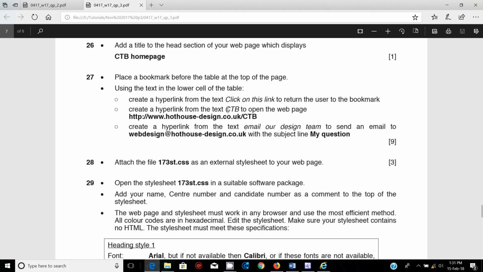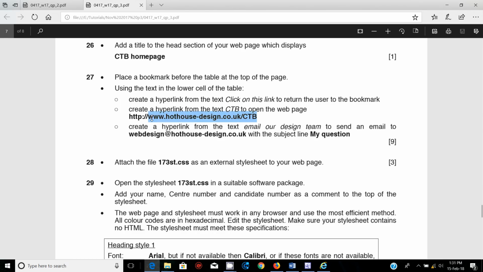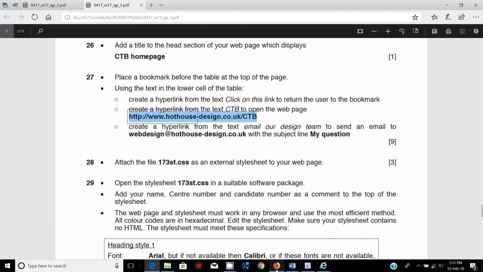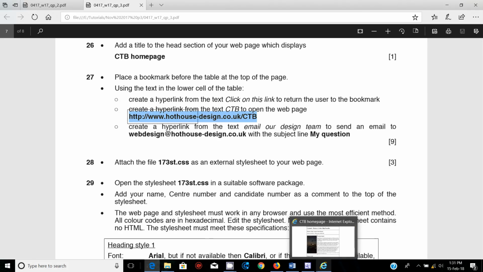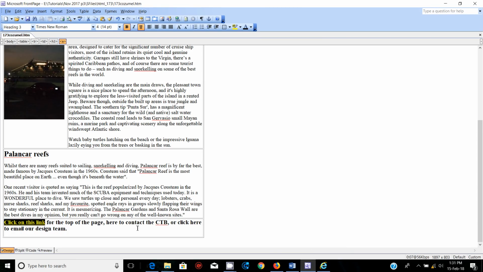So next, create a hyperlink from the text CBT to open the web page www.hothousedesign. So I'm just going to copy this actual web page. So let me just do that. Copy it, and then let's go and insert a hyperlink to link to an external web page, and the word we're going to use is CBT.